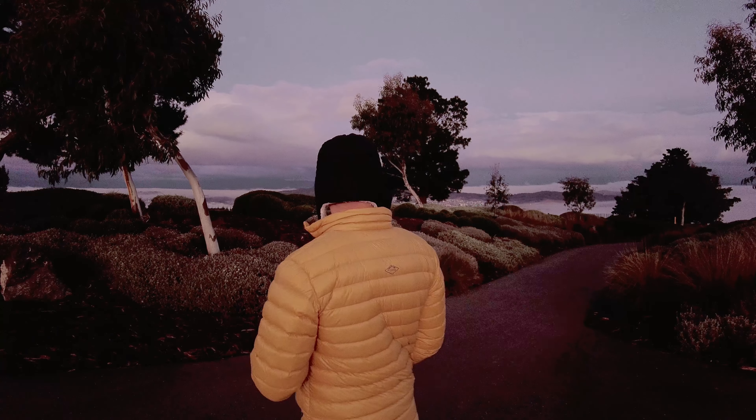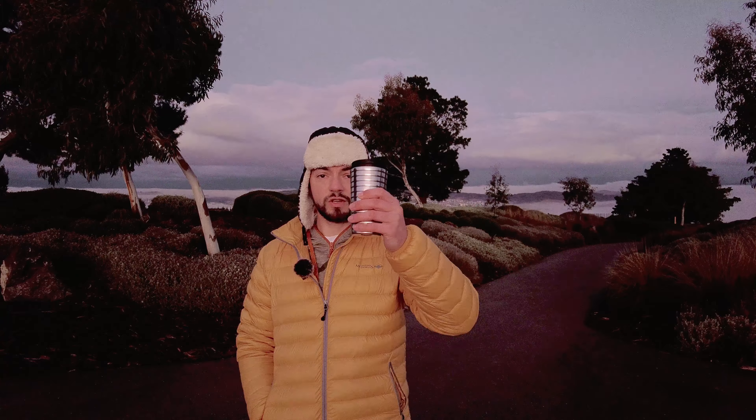Sometimes if you stick around you do end up getting something that ends up being worthwhile. That's actually something from my most recent video, Nethercote Falls — I'll put up a link. Check it out because it was a sunny day. It was really a scouting mission but I ended up getting a nice drone photo, and I'll definitely be back there with more favorable conditions. You still end up getting decent shots. So I'm going to get stuck into it, show you the scenery and my comp, and go from there.